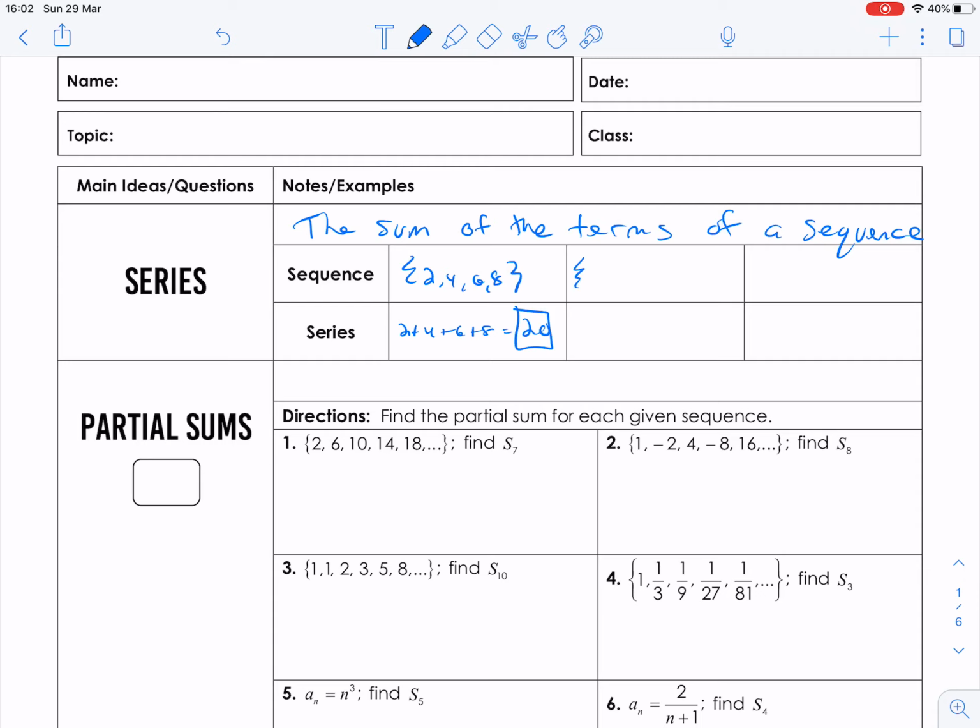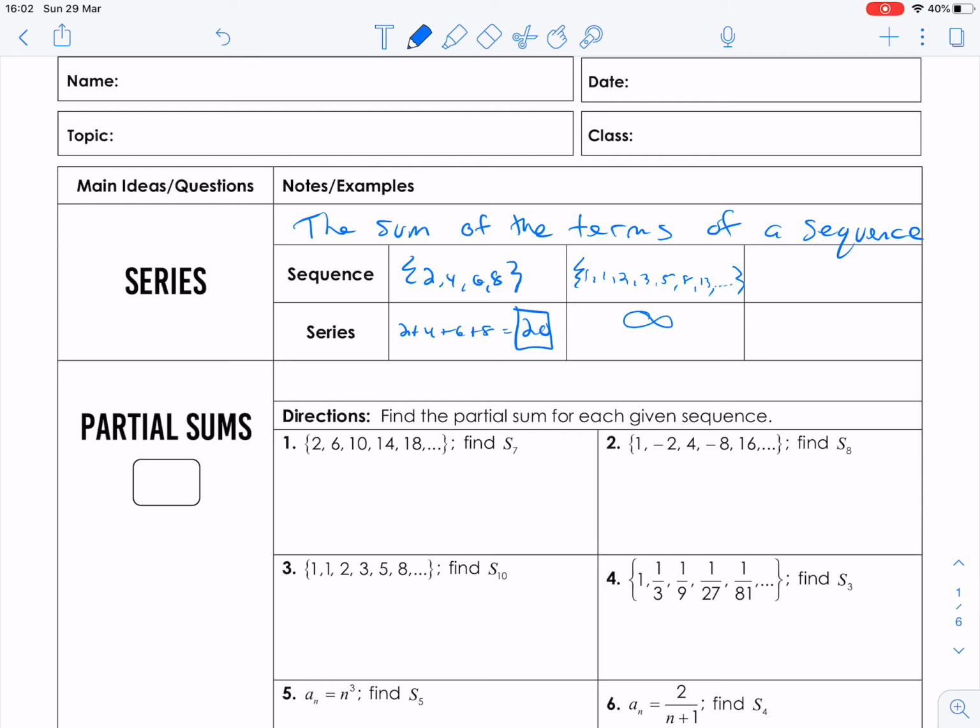What if I had 1, 1, 2, 3, 5, 8, 13, forever? So that's obviously what sequence? Fibonacci. And it goes on forever and gets bigger and bigger forever. So what is the series? If we add all those together, we get 17? No, infinity. Good. It's pretty obvious it approaches infinity when we add them all together.